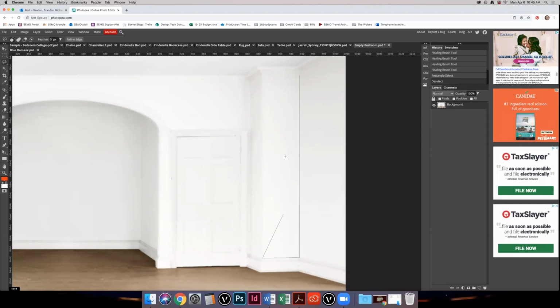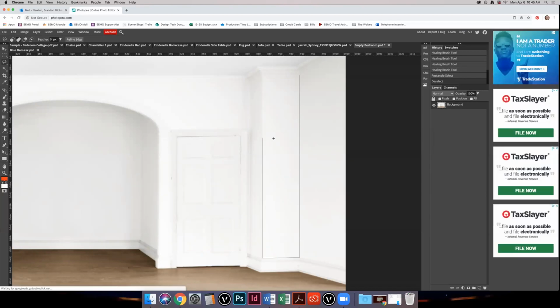Click a second time. I'm going to go up. If you hold down shift, then you can drag your cursor wherever you want and you can actually see where the line is going to end. If you're not holding shift, the line or the selection line is going to be at your cursor. When I'm doing straight lines, I like doing this because then I can see exactly where the selection line ends. And then I can go to where I started, double click, and there's my selection.